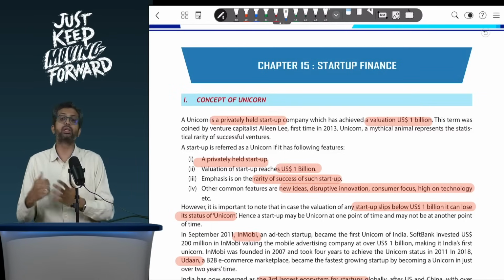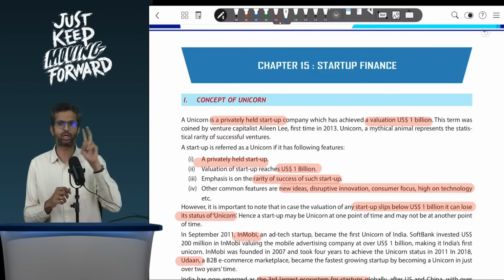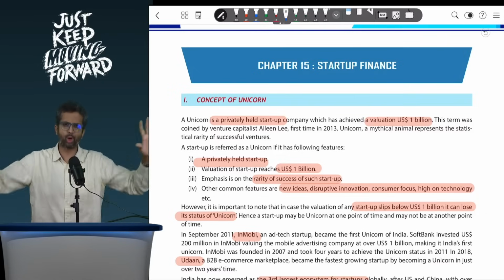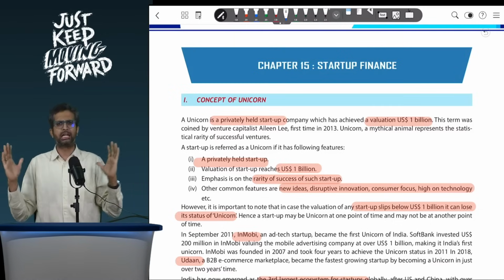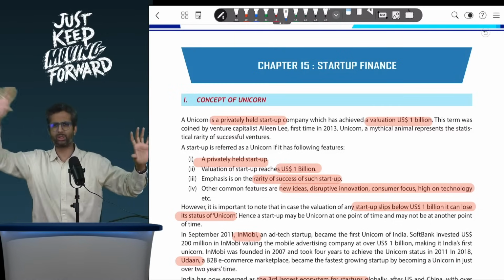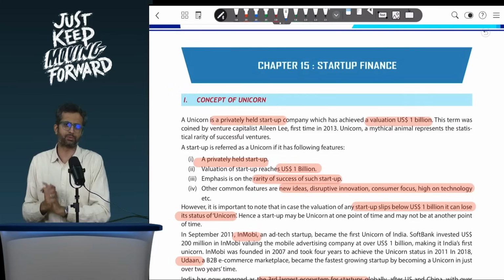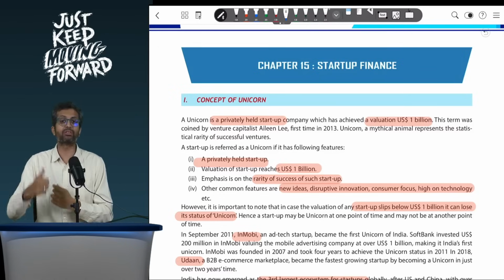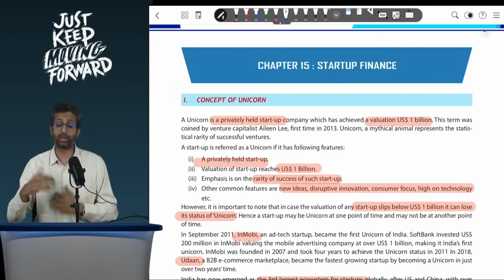Now for the other important topics, we'll first finish off the other important topics, where there is startup valuation, where there are 2 areas we need to discuss. This is now all pure theory. We'll try to wrap this up over the next 1 hour so that your lecture gets done in around 2 hours, 1 hour for business valuation, 1 hour for the other theory, and you should be good enough to work around. So over here, first in startup valuation, we have the concept of unicorn. This is something for which a small theory question or an MCQ can come.